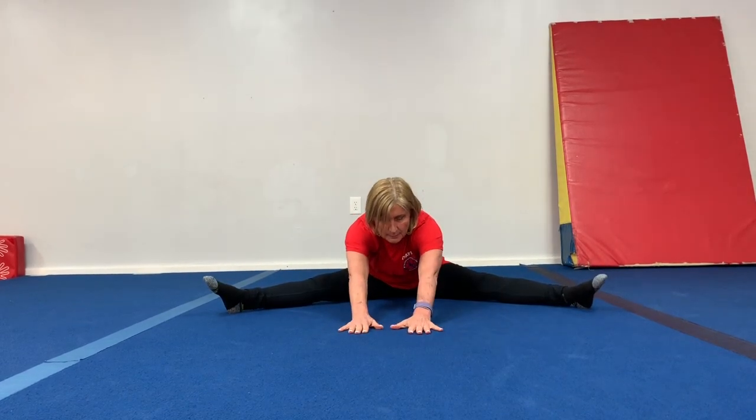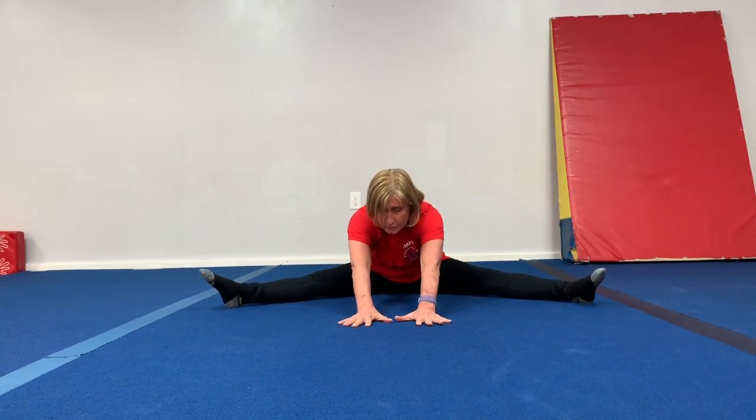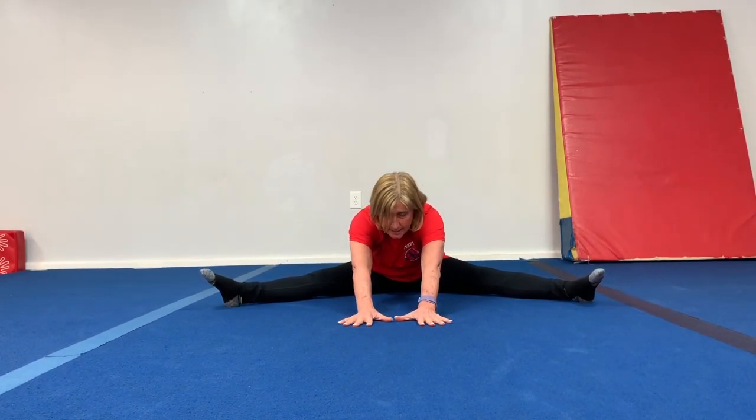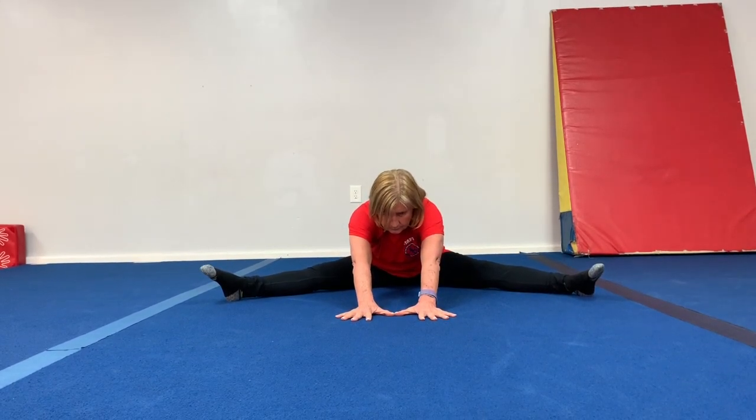Okay, reach up. Now we're gonna reach to the middle. Remember, don't let your knees bend. Just reach as far as you can without bending your knees. Keep your knees up and point your toes. Reach and hold.